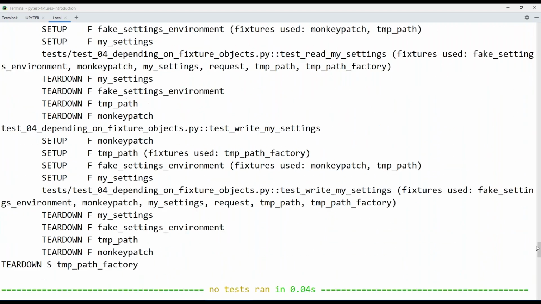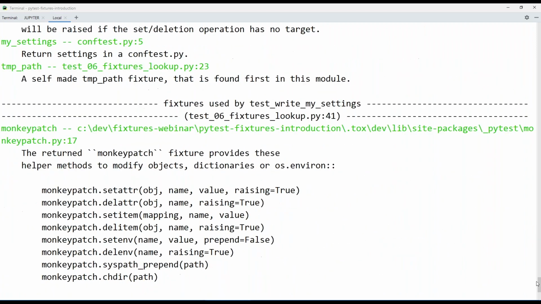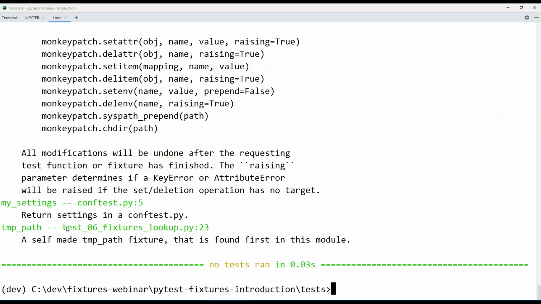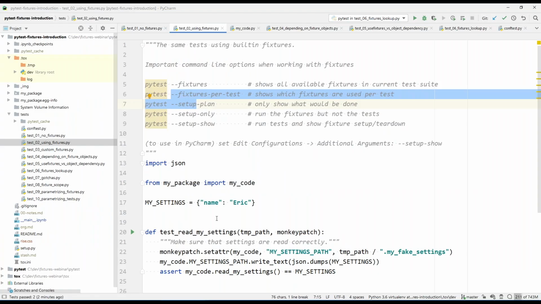So this is super for debugging also. So here you see that my settings, for example, were found in conftest.py and not in that module. So this is also a really nice way to debug these problems.